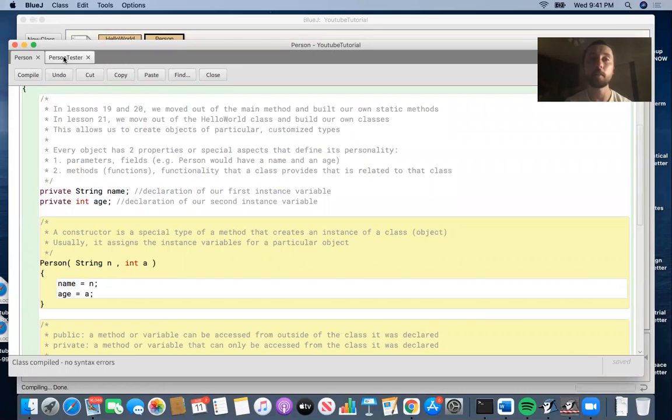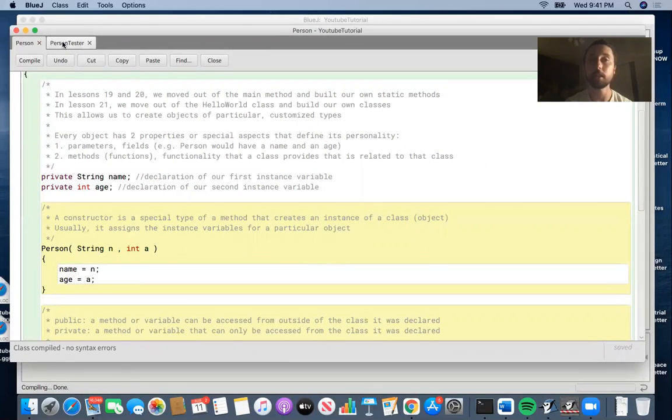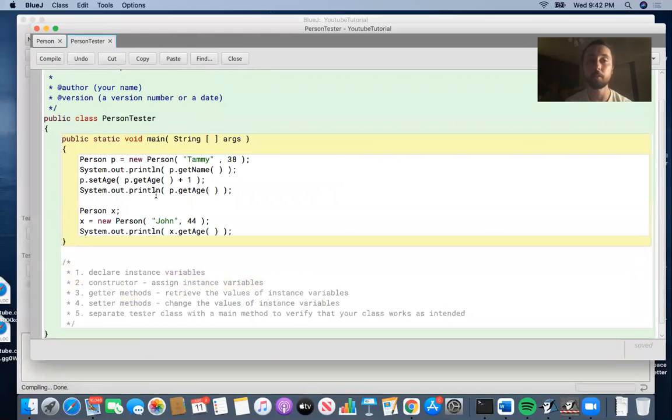And then we were looking at the PersonTester here. So you can see in BlueJ, if you're talking about 2 classes, sometimes they just appear as tabs here. So what you could do is just click on PersonTester. And remember, this is the example from the previous video. We just created a person object, and the variable name was p here. We gave them a name and an age. Remember, in the constructor, it mandates that we feed it in a string and then an int. And then we return their name and make sure that we got Tammy.